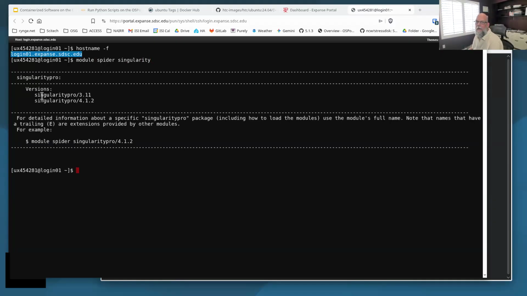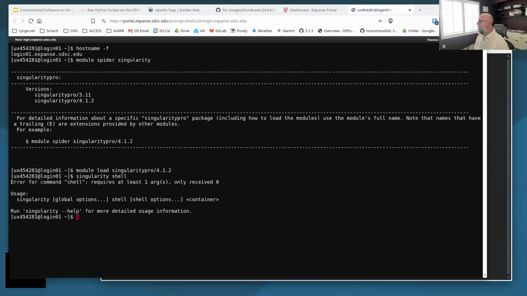Most of them have one or two versions that you can use. So then you do module load, right? And now I have, this is a Singularity, but it's the same as Apptainer, right? So now I can do shell or whatever I want to do here. Does it make sense? So the trick is that it might not be in your environment, but modules are usually where you can find this stuff.